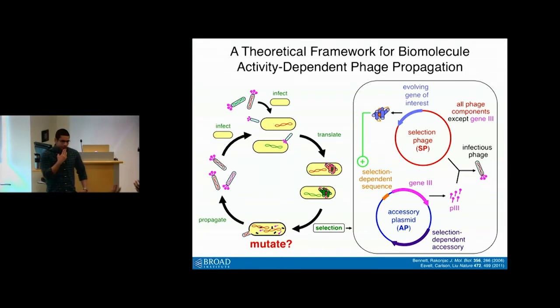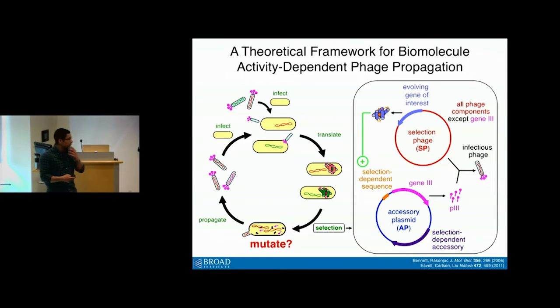Yeah, absolutely. So you're saying you're not selecting for phenotype per se, you're selecting for turning on the selection-dependent sequence, which is linked in a regulatory sense to the gene 3? Yes, so there is a phenotype, which is basically the production of variations on this which are infectious. So if you don't have this, then the rest of this capsule is made and you get virus, but the virus is non-infective. And so the phenotype ends up being the fact that the virus that is made can then go on and infect new cells and propagate through this cycle.